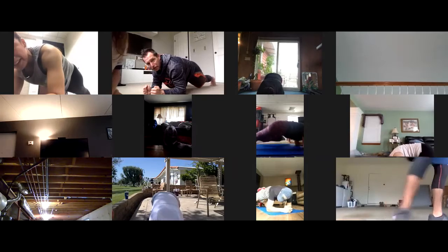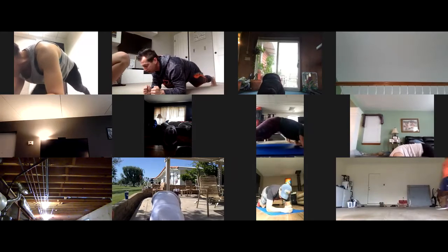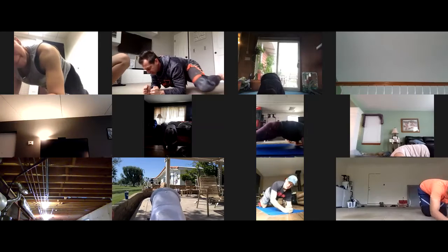Take that breath, so exhale when you bring the knee to the top. Exhale, bring the knee to the side. This is an elbow plank alternating side crunch.